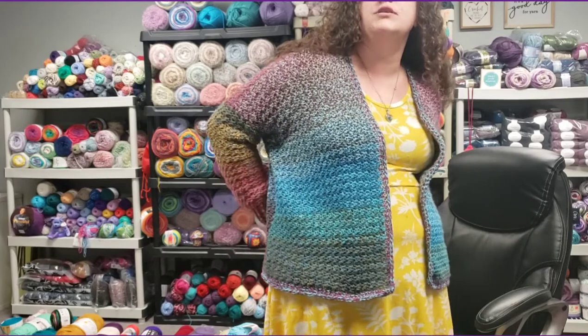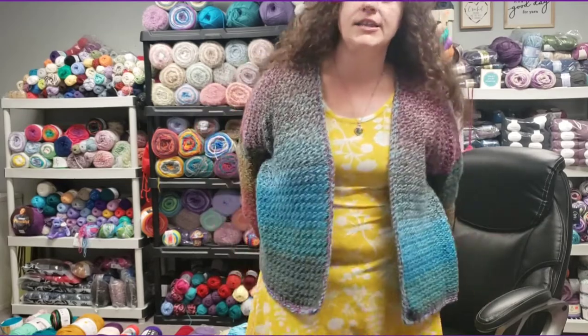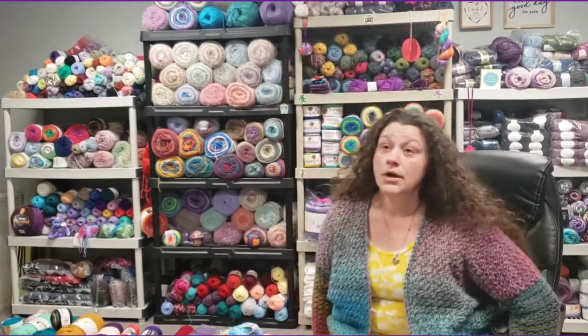Next time I do this, and I think I am going to do it again, I think I'm going to do it all one color like she did. I should have followed suit and done it all in one color.